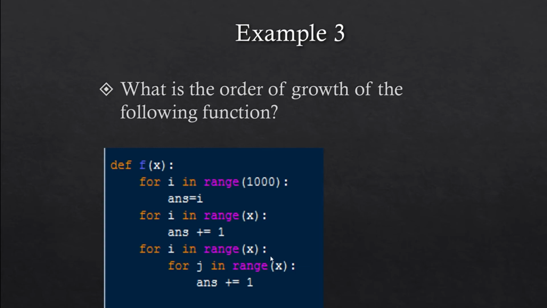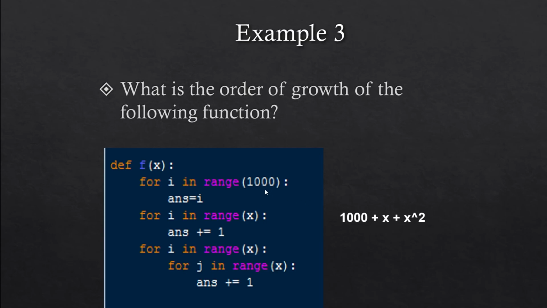If you think about this, this is x times x. Let's say you are ranging from 1 to 10. You will first take i equals 1, then j takes 1, then 2, then 3, then 4, until 10. Then for i equals 2, j will take 1, 2, 3, 4, 5, 6, up to 10. Then for i equals 3, and so on and so forth. Until i equals 9, then j will take 1, 2, 3, 4, 5, 6, 7, 8, 9.